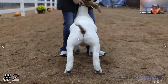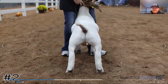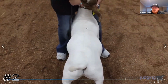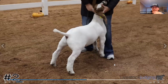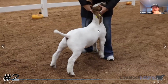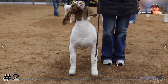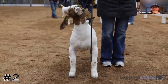But at the same time, he's plenty good in terms of muscle, wide base, big in terms of his stifle and lower leg shape. He does pinch like expected right here in his forerib. And if we had to see this goat there in the stanchion like we will in a second, my guess is that goat wants to deviate a little bit more right in behind his shoulder and forward. But from a structure standpoint, that's a nice structured goat, even if he does drop a little bit right there behind his scapula.